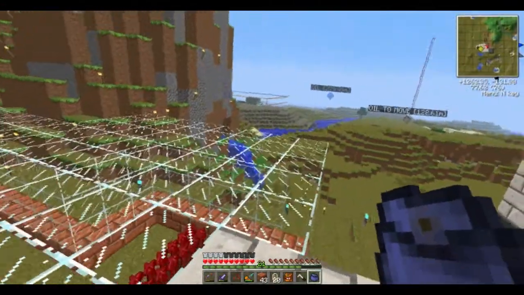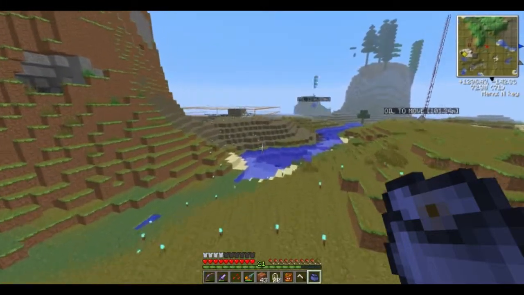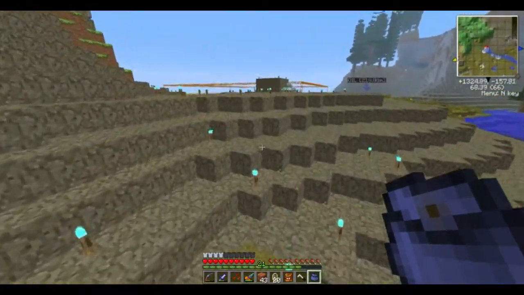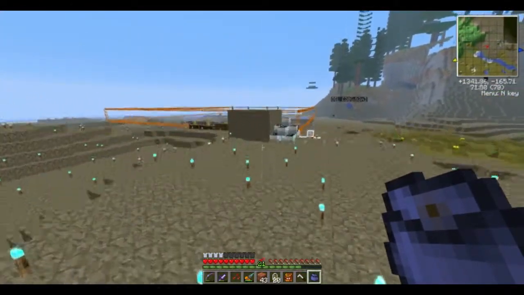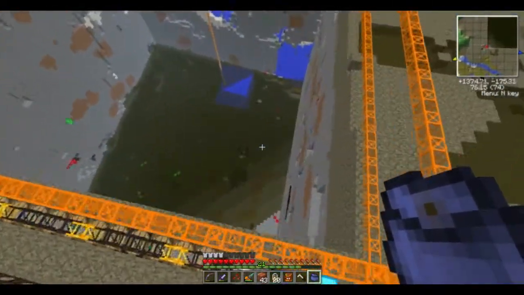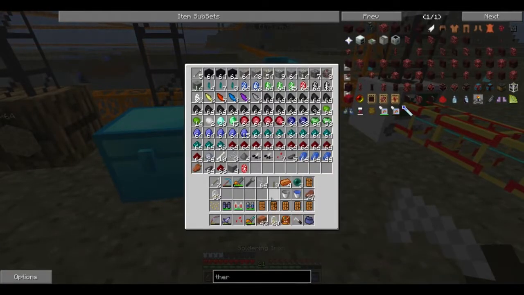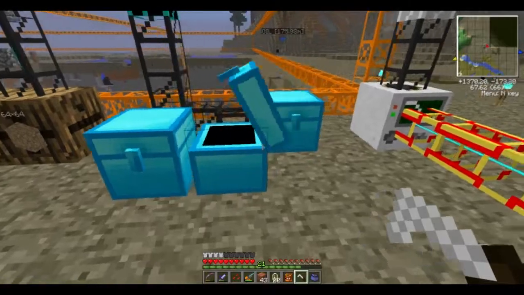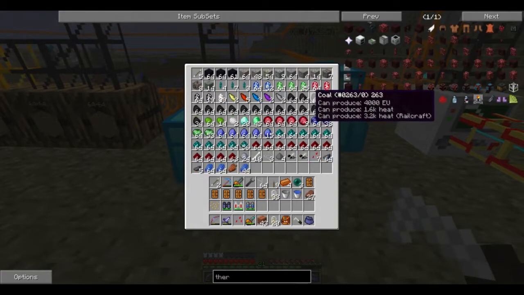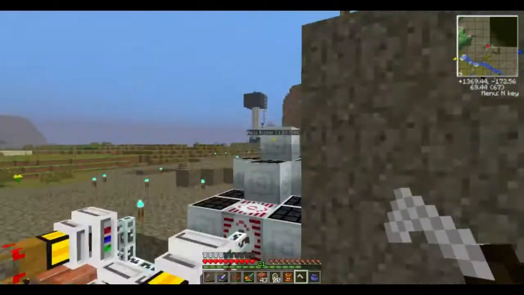So yeah, think about that. Like 40 EU a tick. A tick is a 20th of a second. That's 800 EU a second. Yeah, 40 EU a tick is like 800 EU a second, which is just ridiculous. That is excessively large for anyone. I didn't get that much gold out of this. Like almost a stack in there. So I got about 3 stacks of gold overall.